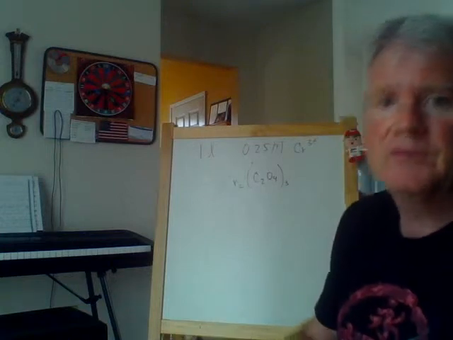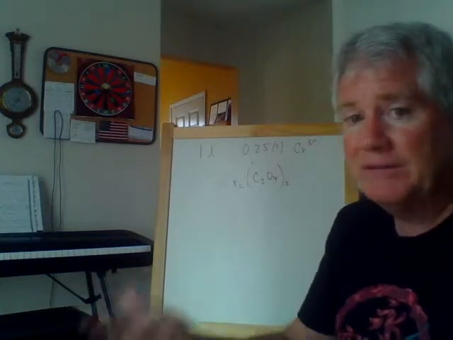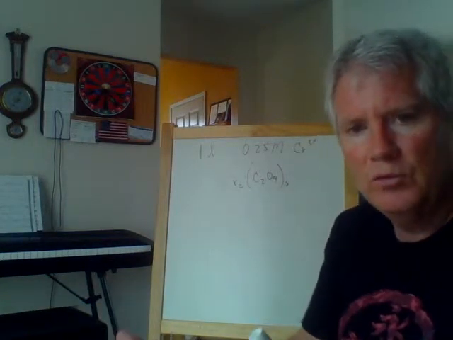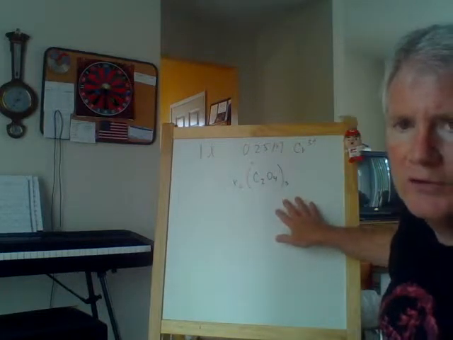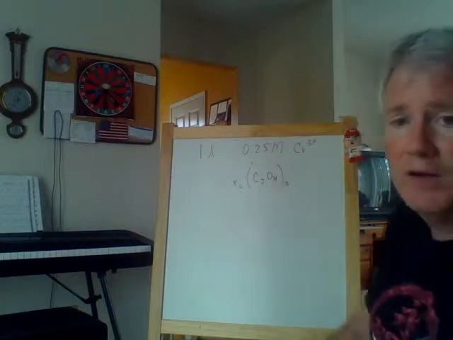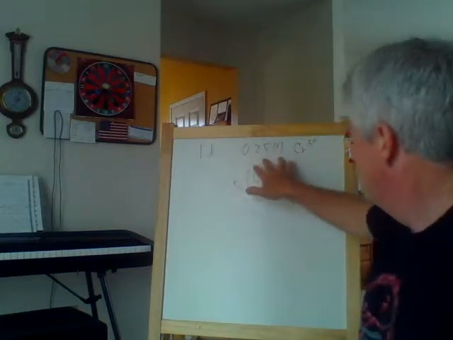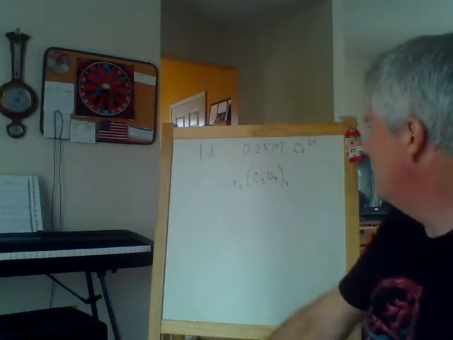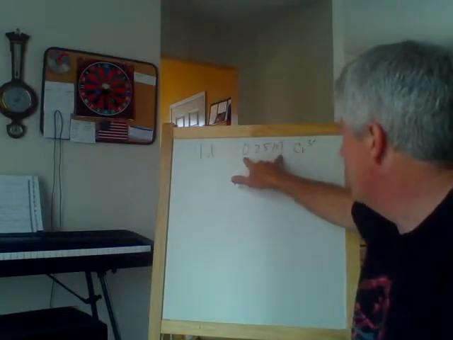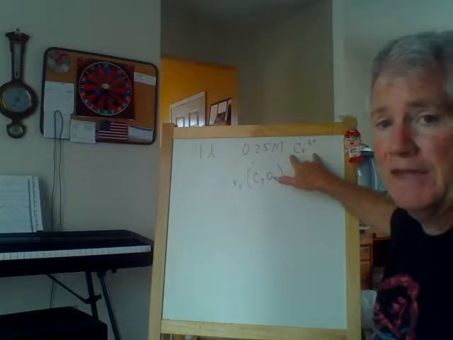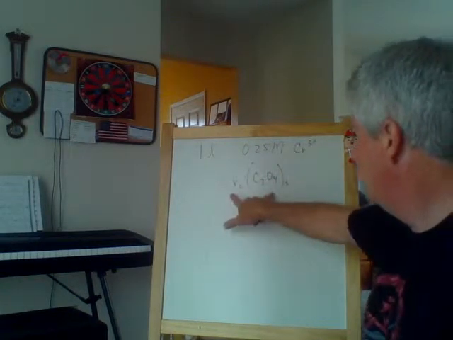If it didn't dissolve, you'd have to go back and say, I'm going to have to dissolve this in acid or something. You'd have to go back for some more instructions. So we'll assume that this solid is soluble in water. Now let's figure out, and again, the usual thinking going into this is we have a desired amount of molarity of the cation in this case, and we're given this solid.